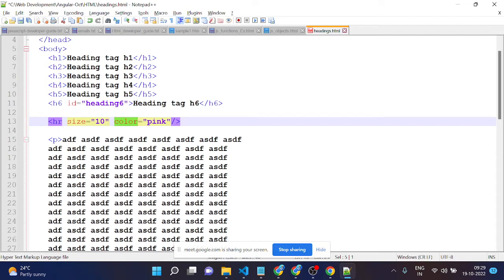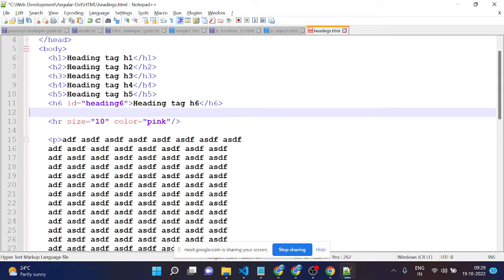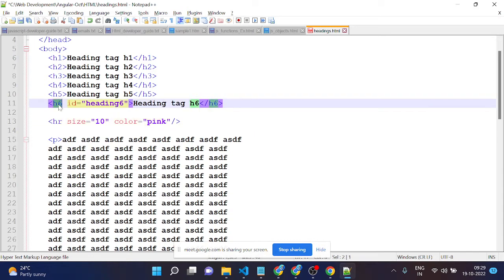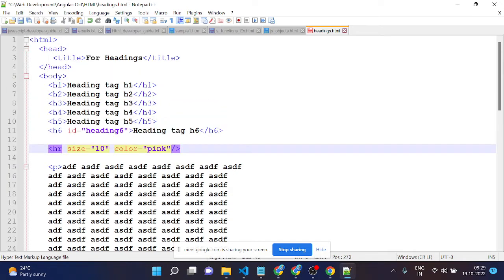And for the HR tag, we will have two attributes, that is size and color, with different values we can pass. I can say an attribute contains an attribute name and a value. Attributes are written for a single HTML element, for any tag, like class name or ID, or some name attribute or anything. We can specify them for our own elements.